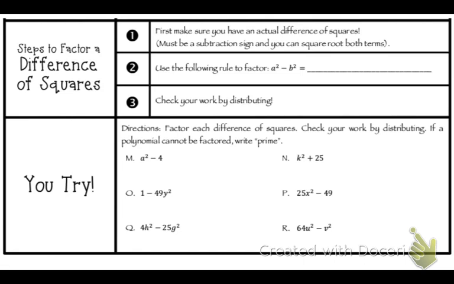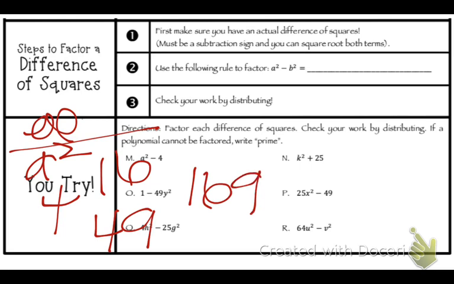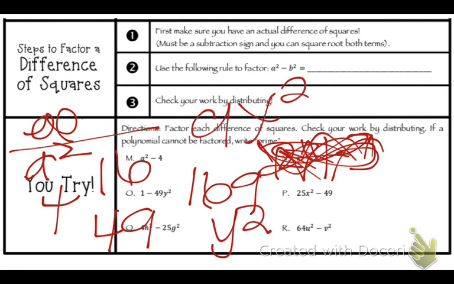Now, difference of squares. First, you have to make sure you have actual squares. So a squared term, let's just write some examples of squared terms. That would be like a squared, or 4, or 16, or 49, or 169, or 243. Actually, I don't think that's one. I lied. Sorry. Whoops, made a mistake. Or y squared, or 9x squared. So anything that you can take a square root of, that is a perfect square.